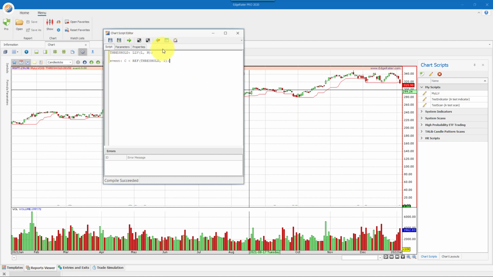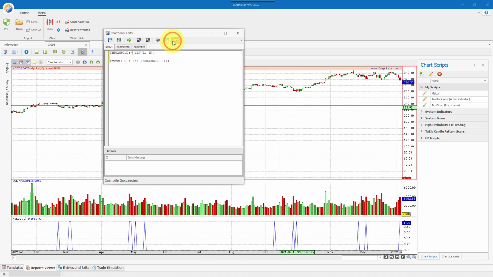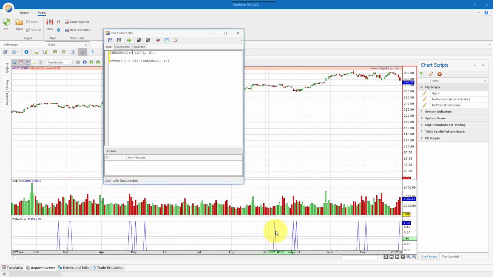So what I'll do is I will hide the line and show only the event. I'll save that. Okay, but I will add it to the lower chart area. So rather than overlay in main area, I'll say show in sub area. And now you can see when the event fires.